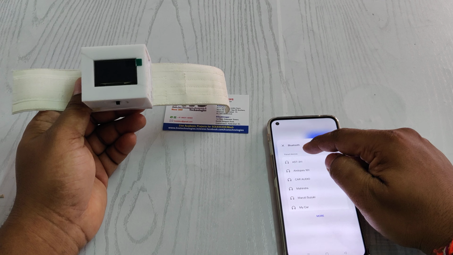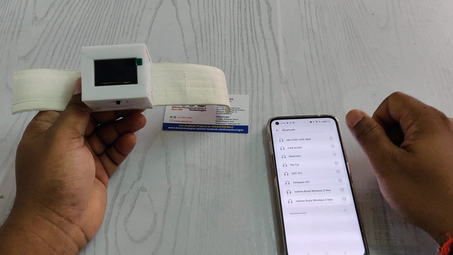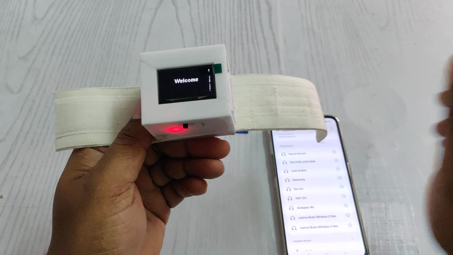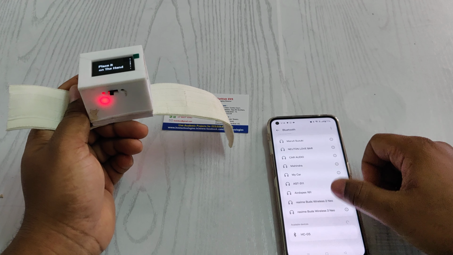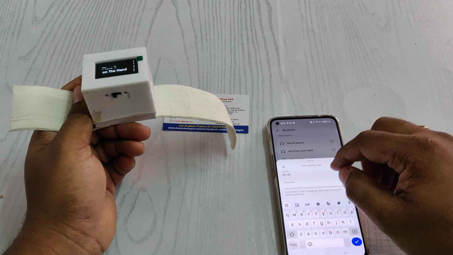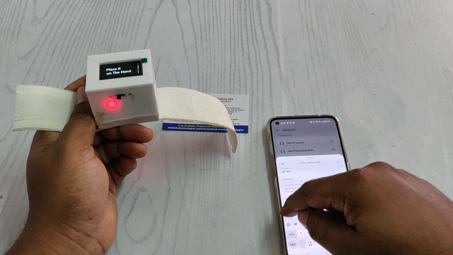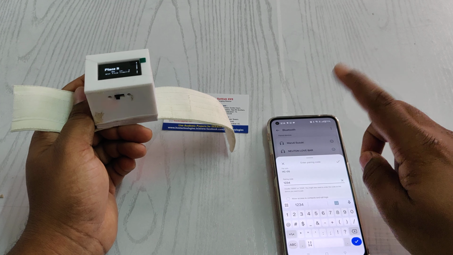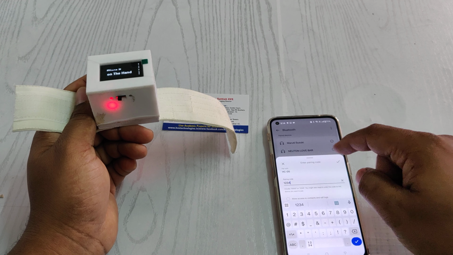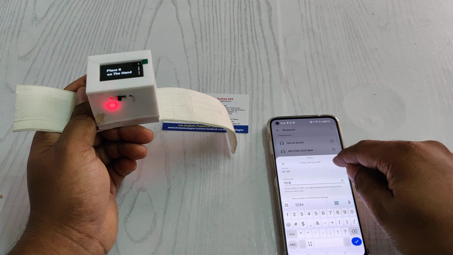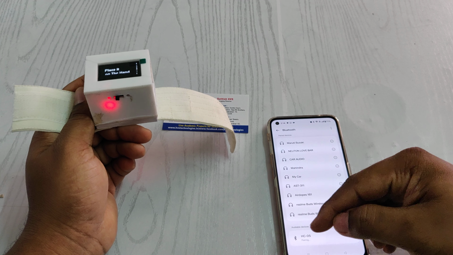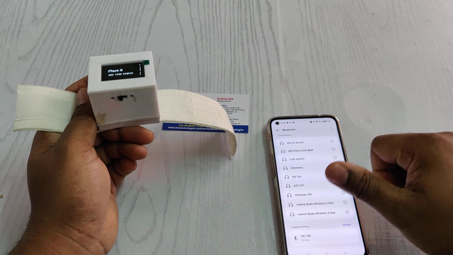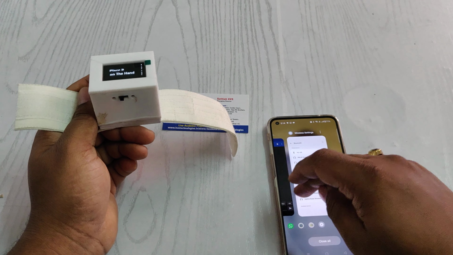Now go to Bluetooth settings. Turn on the power supply. Initially the Bluetooth light blinks fast. First of all, we need to pair from the Bluetooth settings. When you are demonstrating the project on your mobile phone for the very first time, we need to initialize it from the settings. The password is 1234. After pairing from the settings, from the next time onwards you can go directly to the application.